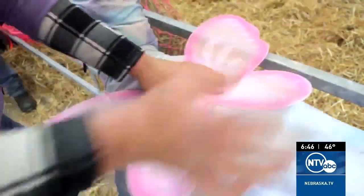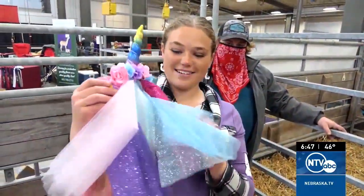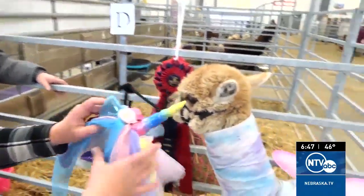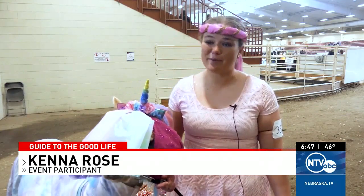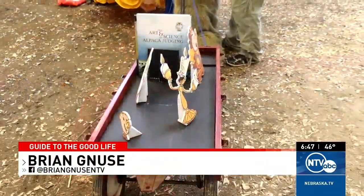The theme for this duo was Princess Kenna and her unicorn, Max. And then this will go on his head. They're judging how calm the alpaca is based on how annoying the costume is. So he's got stuff going on over his face, he's got socks on his feet, he's got a long streamer tail behind him, and it's all super annoying, but he's super calm, and that's what matters. Unlike many other events, there really isn't a perfect way to compete.